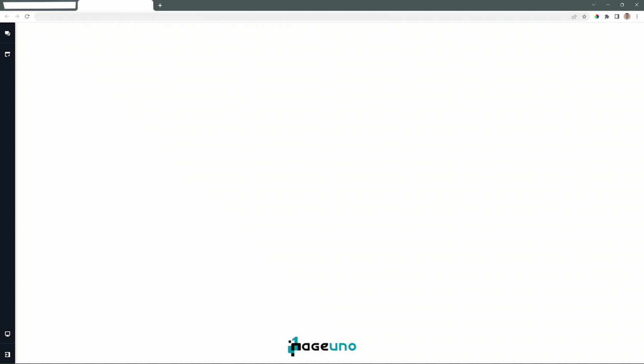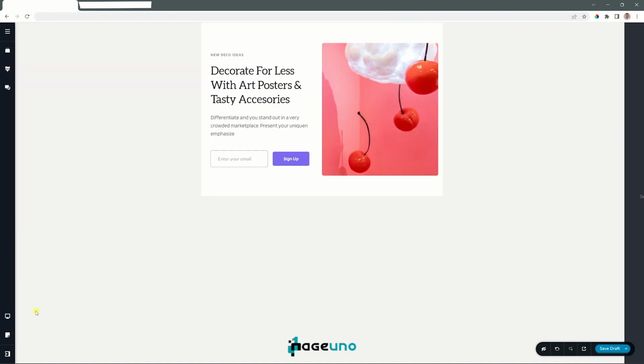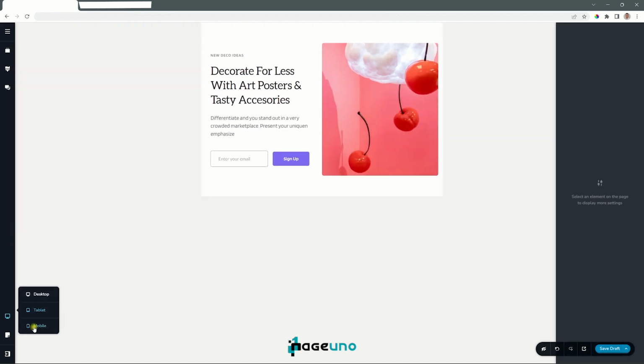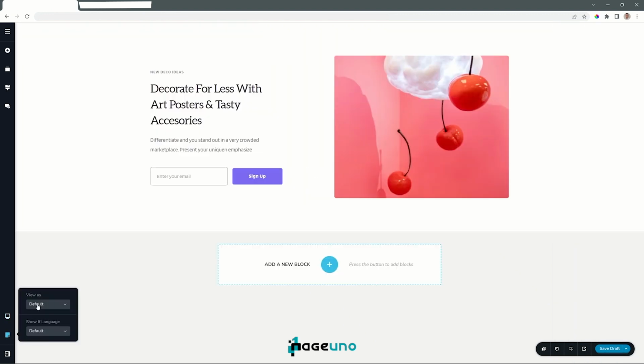Still with the sidebar on the left, you'll notice here at the bottom, three more options. The first one is your responsive viewing, tablet design, and mobile design. Below that, some page options. You can view it as a default, not logged in person or logged in. And then you have language show options below that. The last option in the sidebar on the left is to learn more about us, support section, shortcuts, and to exit back to the dashboard.